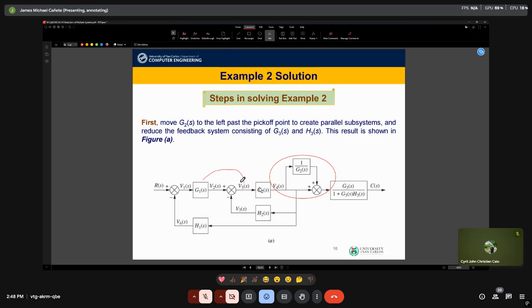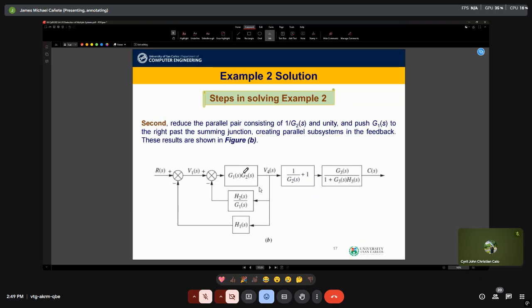We want to move this to the right so we can then combine these two summing junctions. Combination of this will generate a form of the system nga dali ma-simplify. So that's what happened here. Two things, parallel, we simplify. So the branch is added to an arrow. If there is no block diagram in the arrow, you can represent it with a unity transfer function. So nothing happens, the signal remains the same, or it's multiplied by 1.